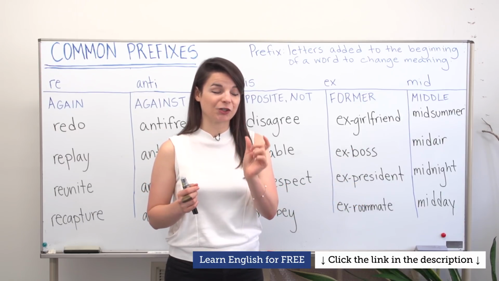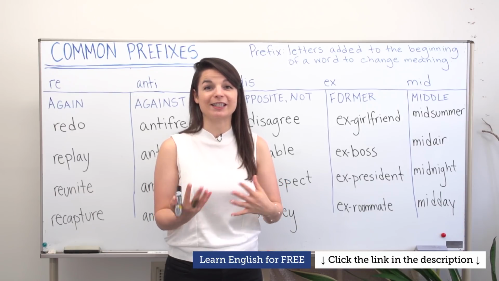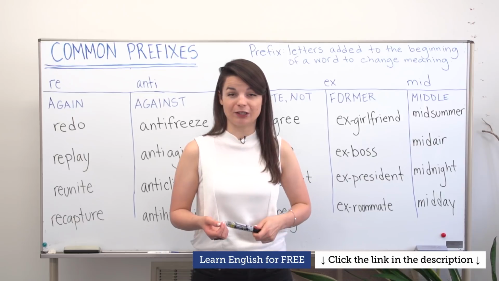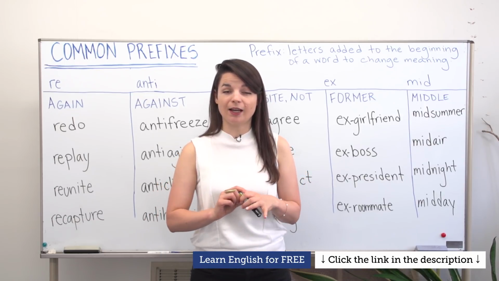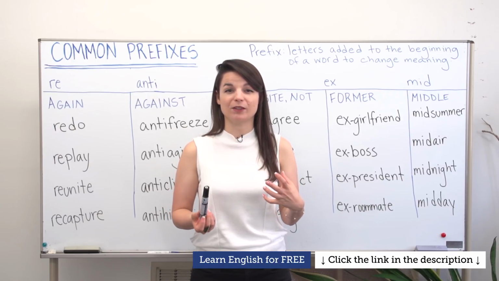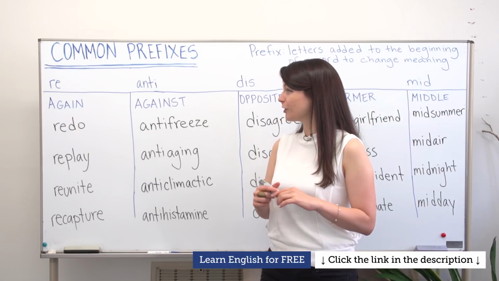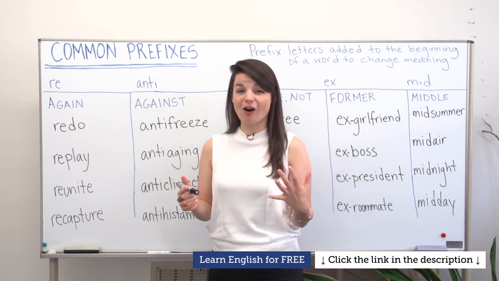So just by adding a short beginning to a word, you can actually create a different word with a different meaning. So today I want to introduce a few common prefixes that maybe you can use and maybe you've seen before. And I also want to talk about some of the ways to pronounce these. So let's get started. Okay, the first prefix I want to talk about is re, R-E, the prefix R-E.